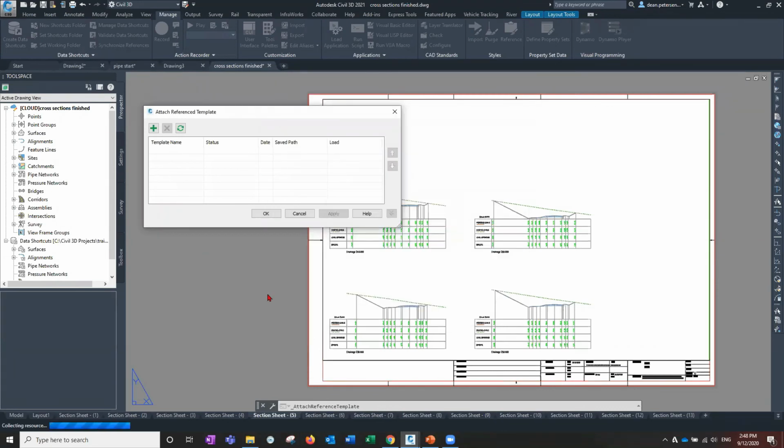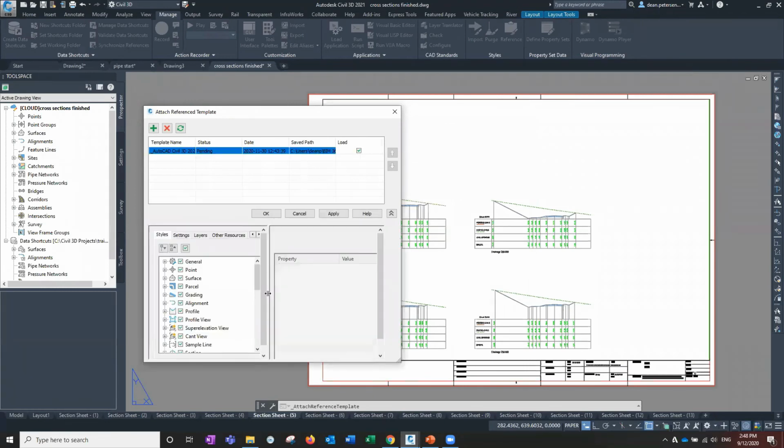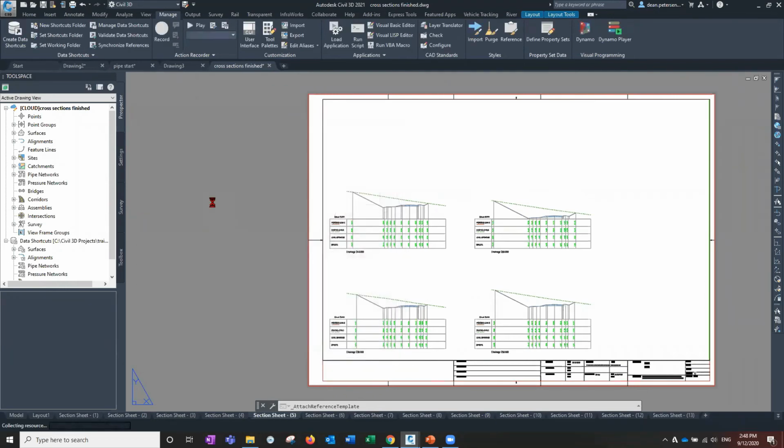So what it is, it's only a partial template. It has some additional styles in it that you can simply read into the drawing when you might want your long sections and cross sections to look like the Vic Road style. So if we go to the settings tab here, I don't want to change the drawing settings, but I am going to bring in all of those styles for the long sections and cross sections and things like that. We'll go OK there, and we should see that it'll work.